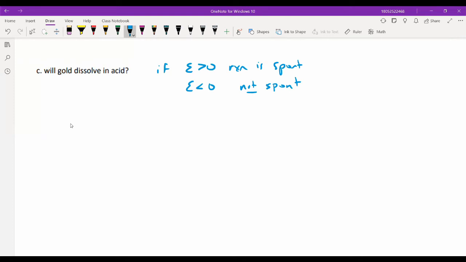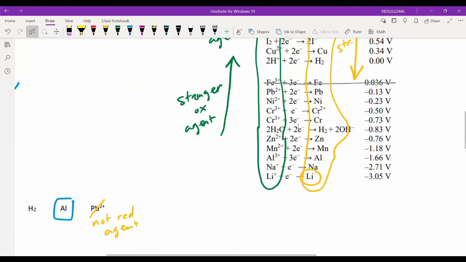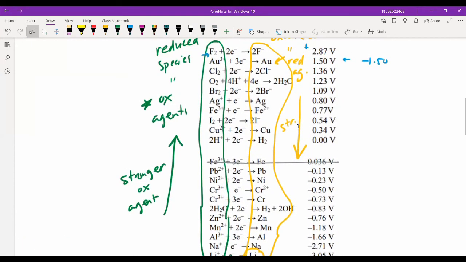And what you have to remember with the dissolving in acid thing is that you're going to want to look at this gold metal reacting with acid, which will be H+. So for any question with acid, the main species is H+, as we know. That's our question. Will gold react with H+? Okay, before I show you the shortcut way of doing this, it's best to introduce the more thorough concept, which is take those two half reactions and see what they add up to. So I'm going to take gold and see if it reacts with H+.